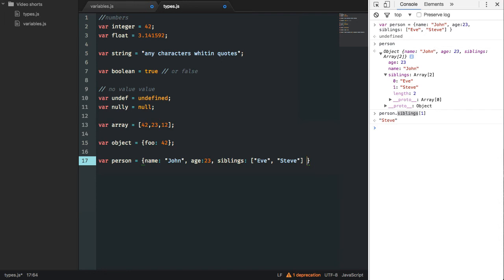Objects often also contain functions. But what are functions? Well, functions are also another type. I can declare one using var and say myfunc equals, and then this is a value.